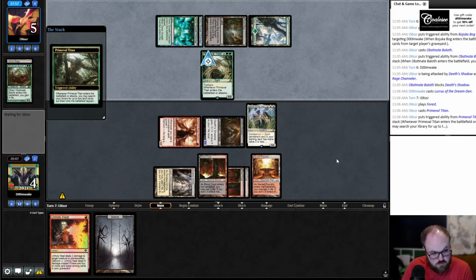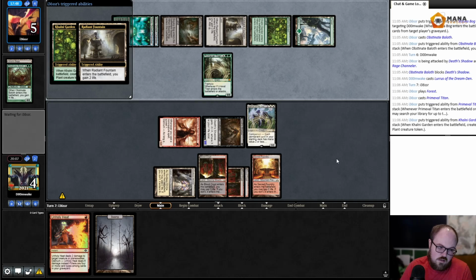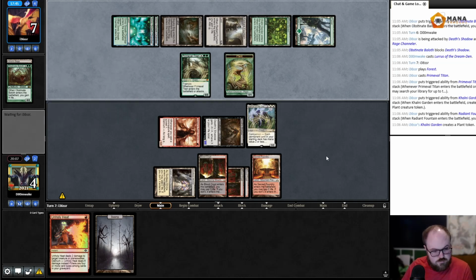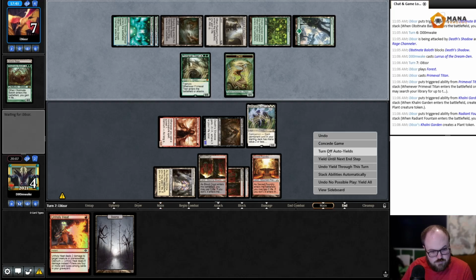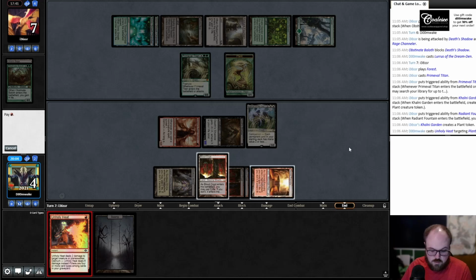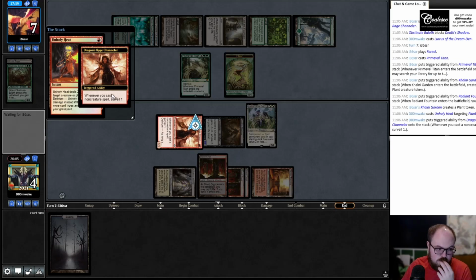Okay, this game's not over. I guess they do have to chump block the Death Shadow. Right? It actually ends up being a trade, right? They got a garden. So we need a TBR. I should probably heat the plant just to try and get me closer towards TBR, because I gotta kill the plant anyways.